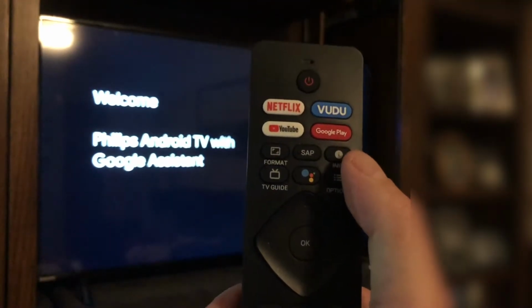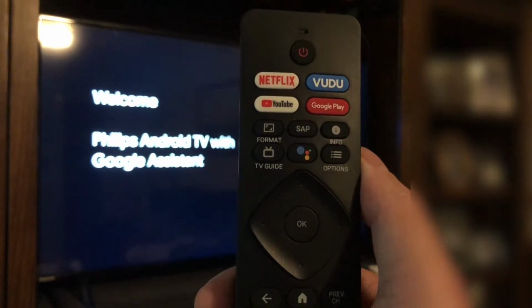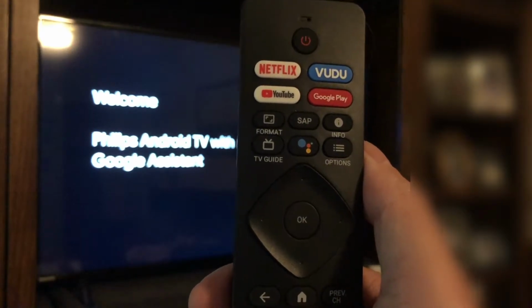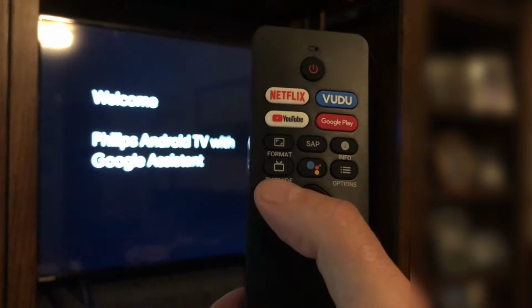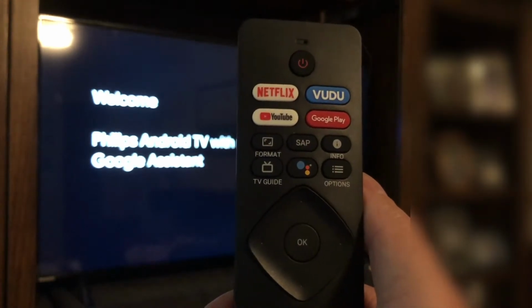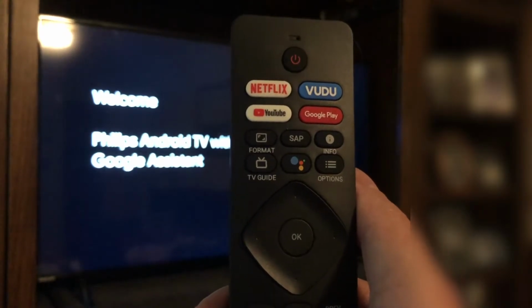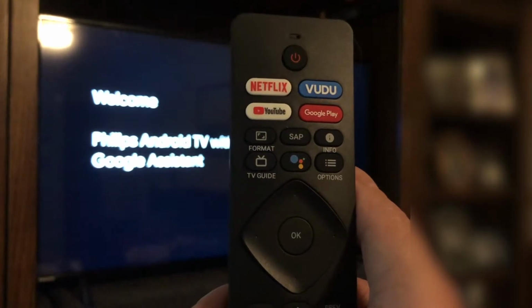The info button on the far right of that 3rd row will pull up information about the source material that's on the screen, what resolution it's in, etc. You then have a TV guide button that'll pull up if you have an antenna connected. It will pull up the guide and show you sort of what's on, and you can then use the guide to tune to a channel.